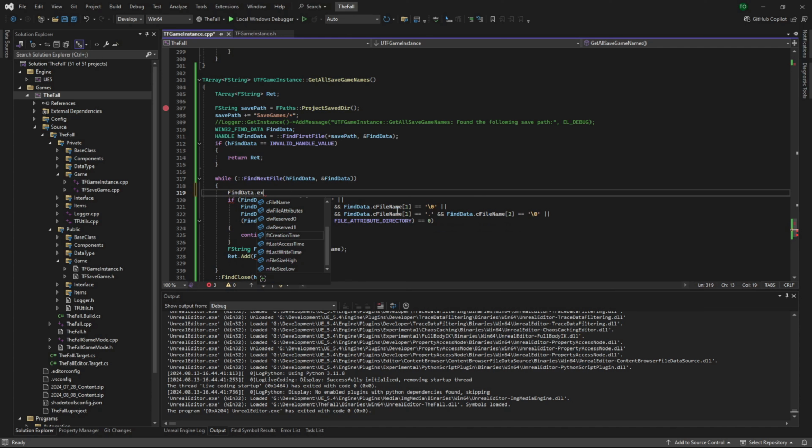Find out extension type. Oh, it's been so long since I've used this. File name, file attributes, creation time, file size. File name dot. I got a pointer.